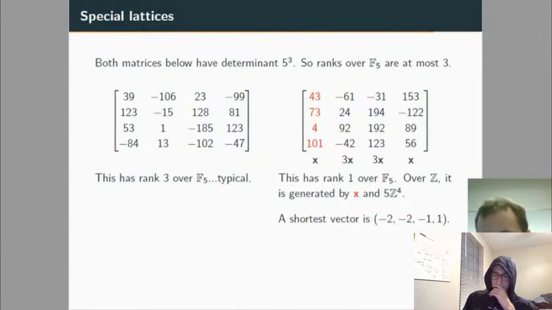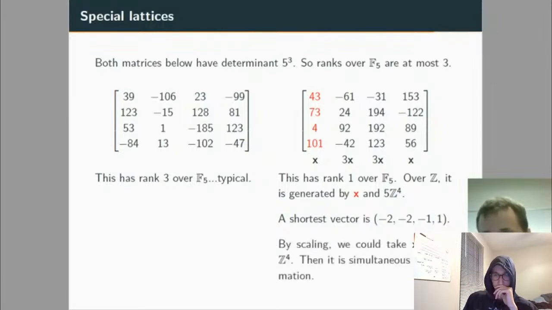But it doesn't look exactly like simultaneous approximation, because remember, we wanted to find a multiple that put us near an integer point, and this is finding a multiple of x that puts us near 5 times an integer point. But that's okay, just scale everything by 5. It doesn't change the shape of the lattice at all. So we could solve this problem instead, taking multiples of x over 5 and finding what puts it near to something in Z to the 4th, an integer point. So this is a simultaneous approximation problem. And you can see what makes it unique.